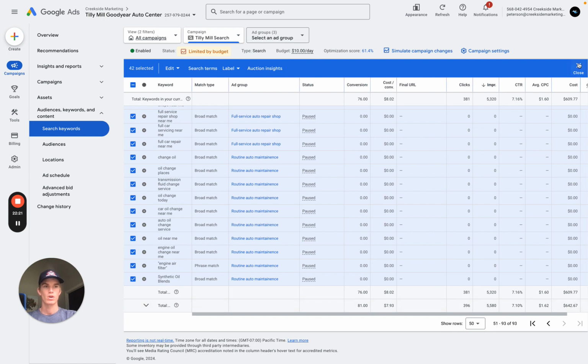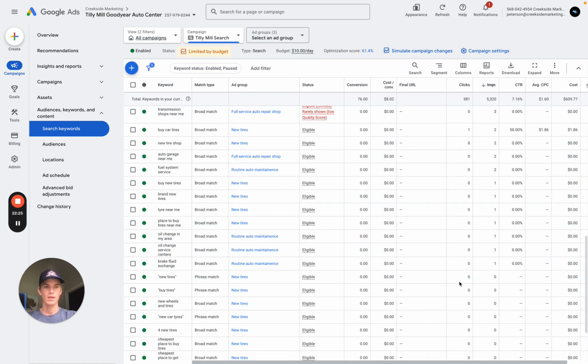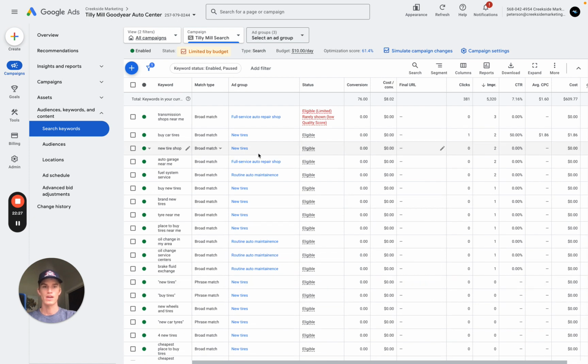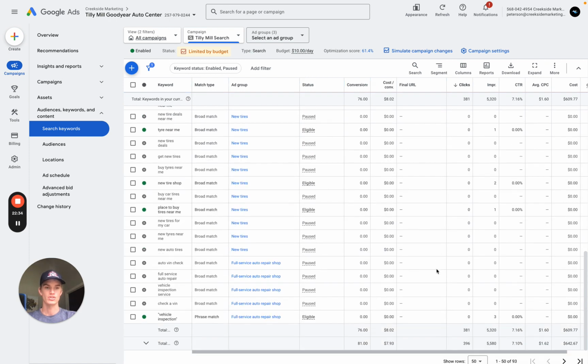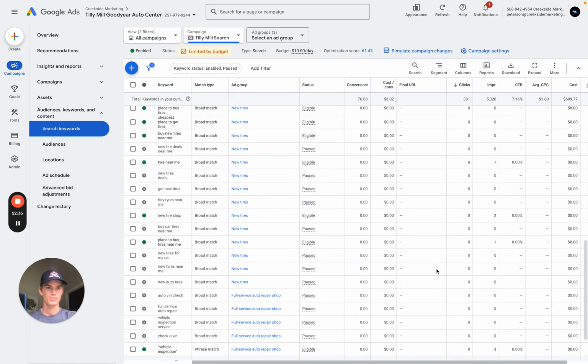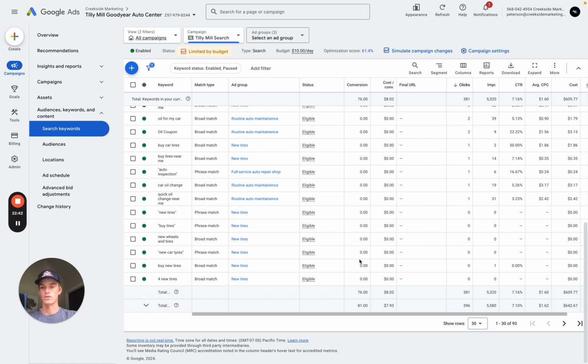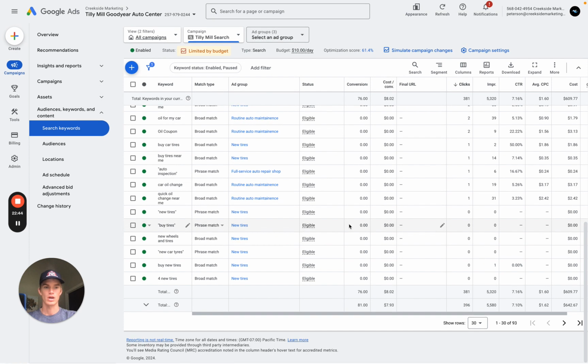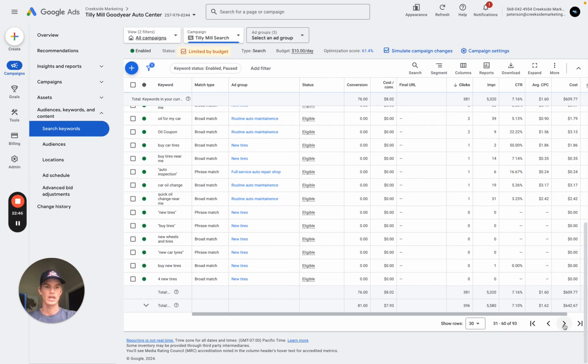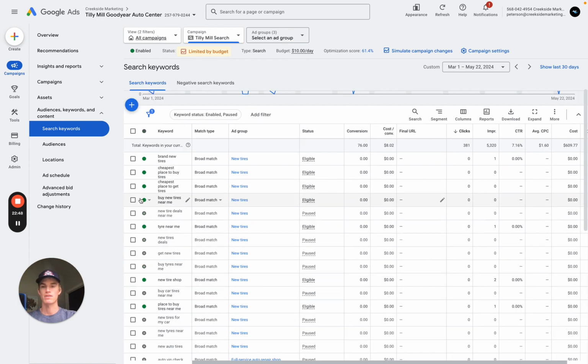So while that's doing that, we're going to go back to the front page. And we're going to do the same thing with anything that has gotten no clicks and next to no impressions. We can probably go by show rows of 30 now. Frankly, you don't want to have any more than 20, 25 keywords. So our goal is going to be to get to at max 25 keywords.